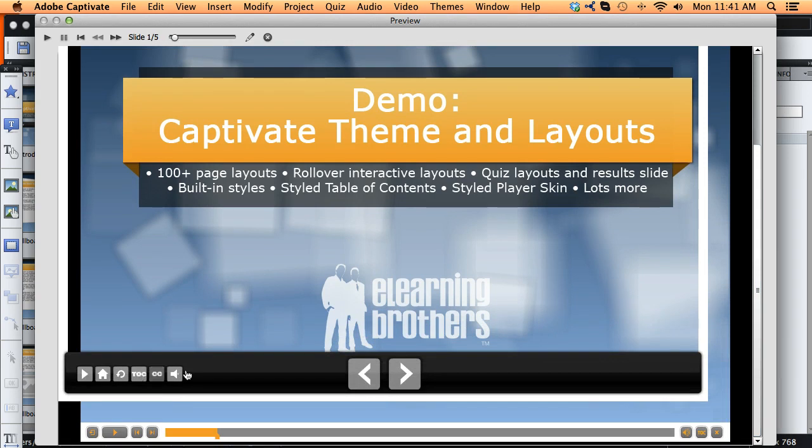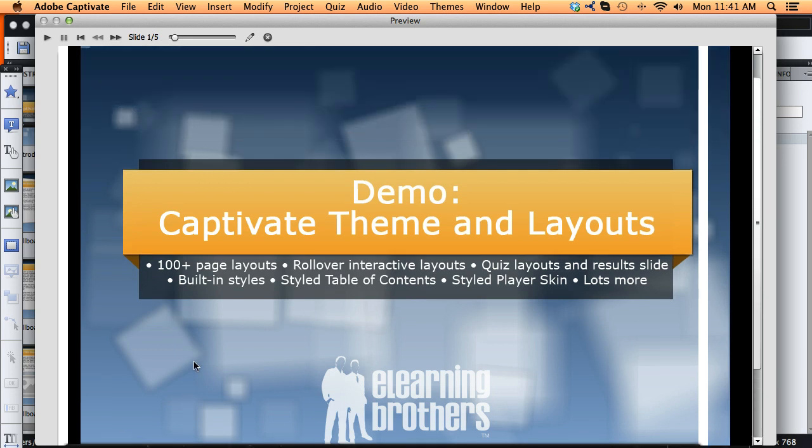Alright, so you'll see here's our player skin right up here. You'll see that there's another player skin down here. There are these black borders that go around the edge. There's this white border here. So there's a few things that look weird, and the reason is because we've placed a player skin within another player skin. So in the next screencast, I'm going to show you how to turn off the original Captivate player skin and how to get everything else to actually look right on here.